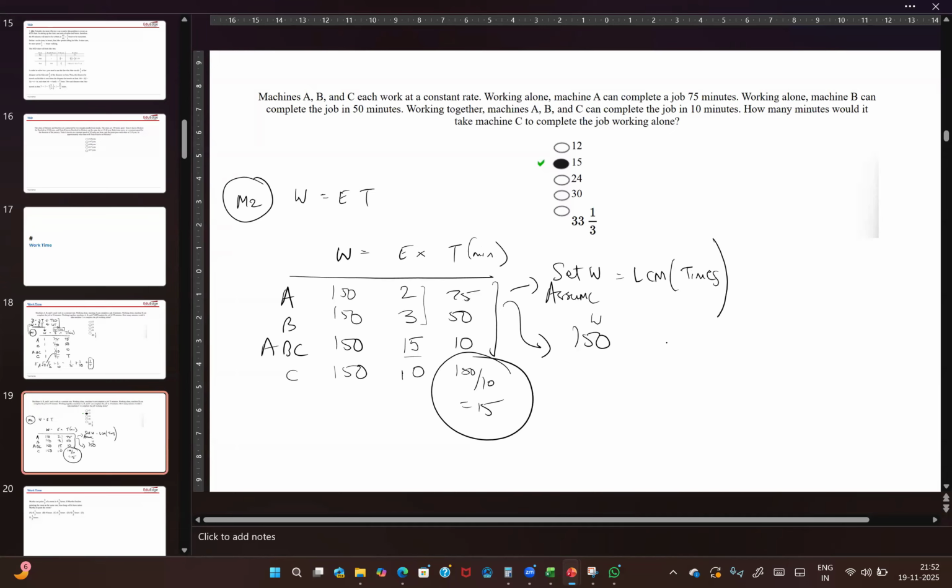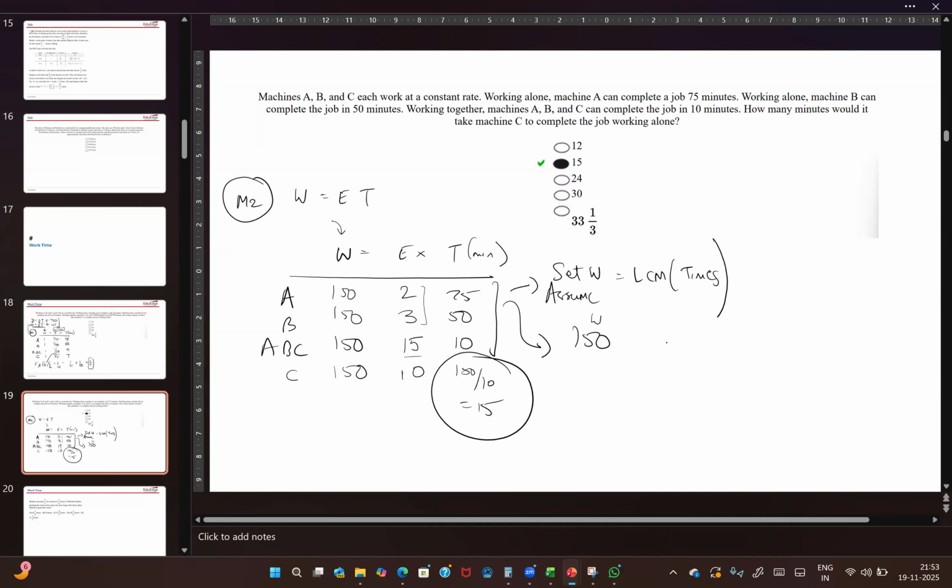We have to be slightly careful in using this approach if the work is not changing. If the work changes, then we'll have to be careful with this method. I'm not saying it's not useful then, it's definitely useful everywhere, but we'll have to be careful. But here your work is not changing, work is the same everywhere, and the only thing which is unknown is time for C. So how fast this is, it gets rid of fractions, and we are working with integers more often than not. Make sense? Yes, this makes sense.